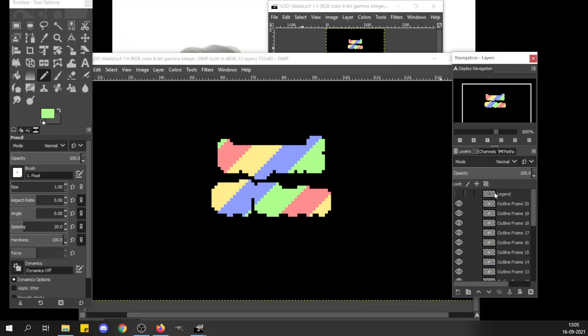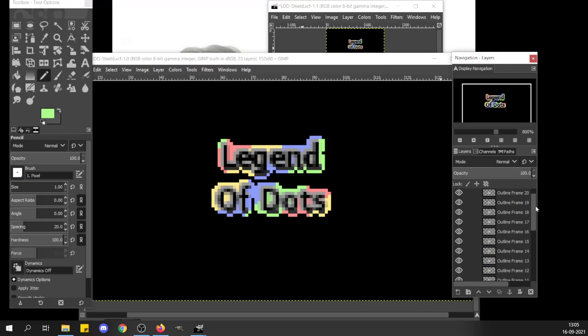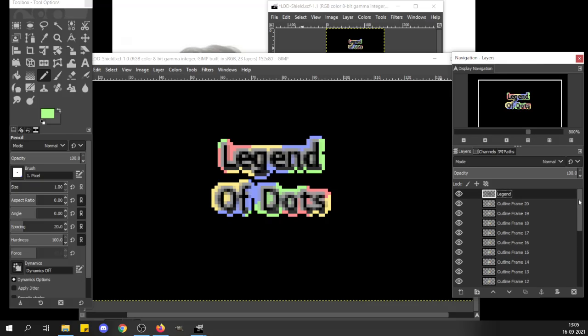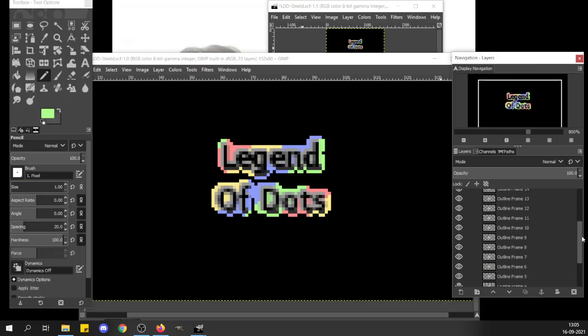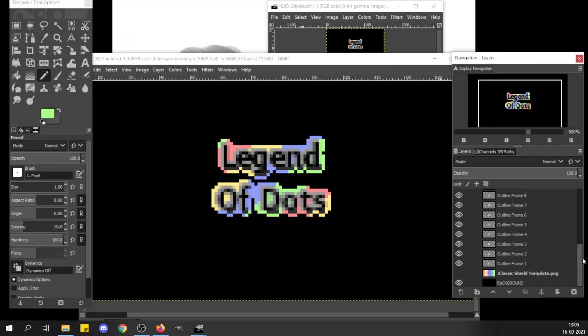Okay, so now the trick is going to be throwing this guy in between all of these other frames. And this is a lot of menu work over on the side here. Essentially what I'll be doing will be to copy this and paste it between every single one of these frames and then merge them down. So once again, I'm going to cut that out here, and I'll be right back with that.